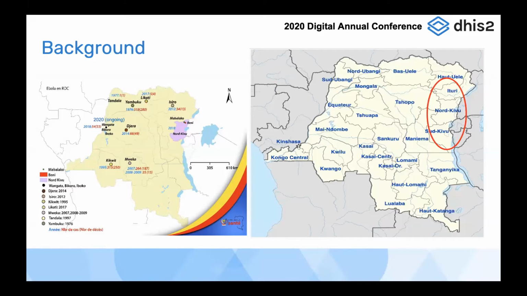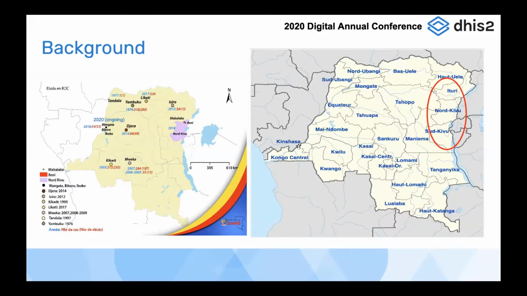To mitigate this effect in Congo, the DRC government along with its partners introduced a free healthcare policy in some regions affected by Ebola. However, other regions did not benefit. So this provided us an opportunity to study the impact of the Ebola as well as the free healthcare policy on service utilization at the same time.